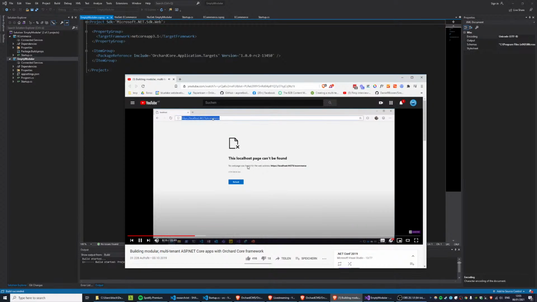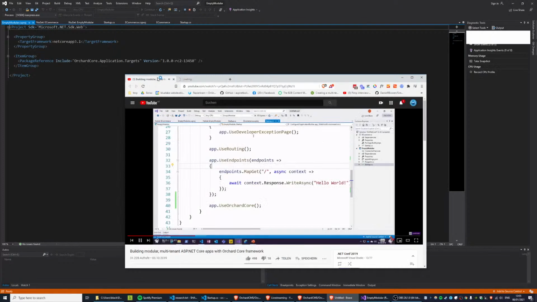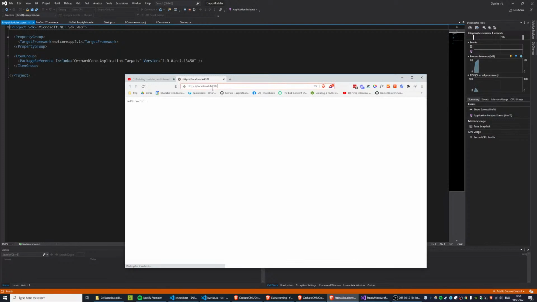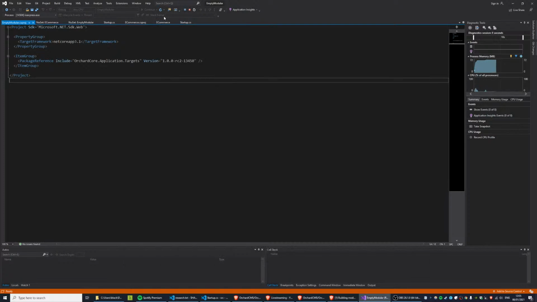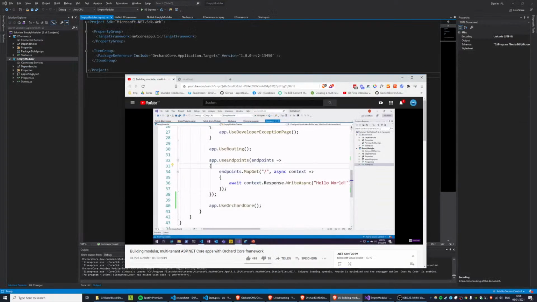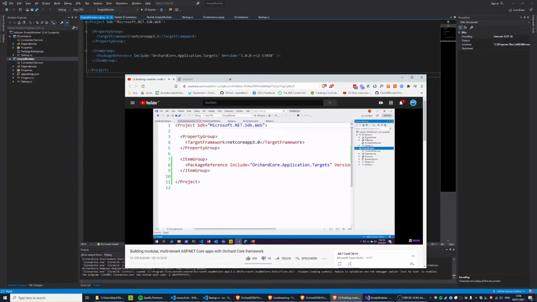So if I try to access the e-commerce endpoint, it doesn't work because it's not connected. I need to tell my application to use this module.